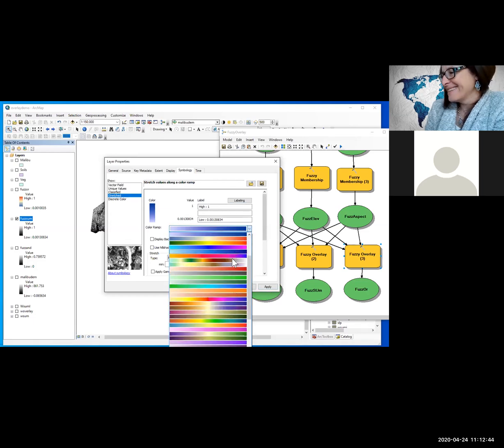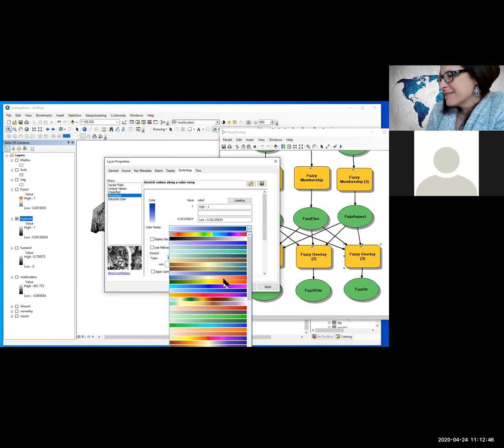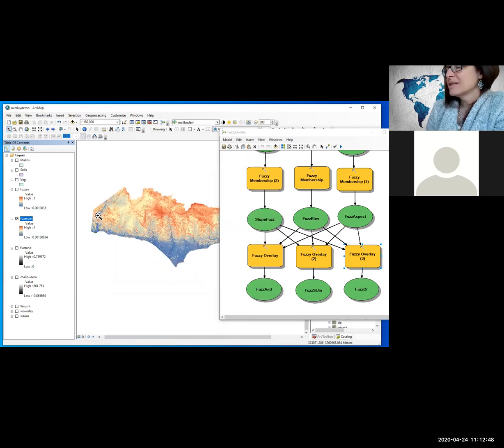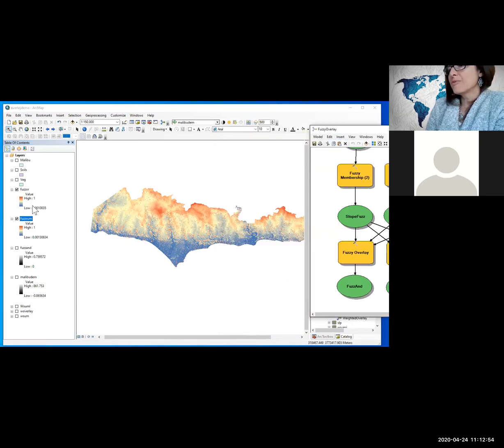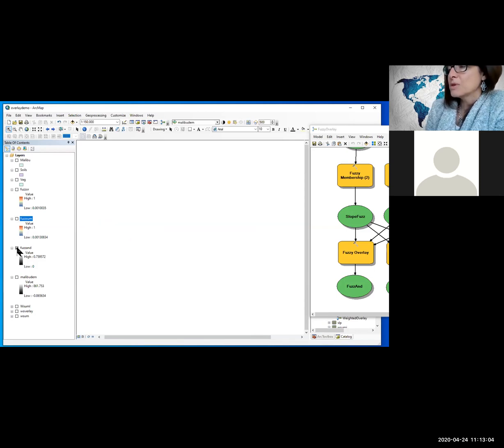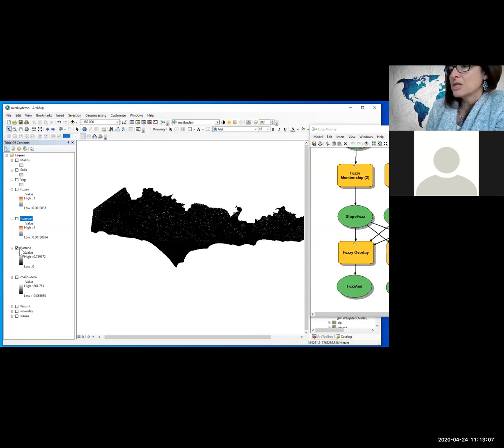I like that one. Keep losing it. Here we go. Okay, so here's my fuzzy OR of fire hazard. So it's based on these assumptions, it's showing these areas have more hazard. Here's my fuzzy sum. It's showing these areas, different hazards in probability in ranking of 0 to 1. And fuzzy AND is going to be very low most likely because it has just the low values.